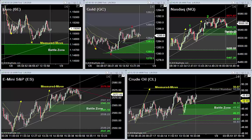The S&P is bullish at the high of a range tonight, and of course I'm expecting buyers to try buying the next pullback where I'm going to look for them to fail so I can then sell into their stops and hopefully sink this sucker back down into that range tomorrow. Nasdaq is very similar to the S&P, but we're at the top of that trading range of the Nasdaq. We're bullish on the NQ, top of the range. I want to sell the top of this range, but I've got to wait for that two-try failure pattern to sell those highs on the Nasdaq tomorrow.